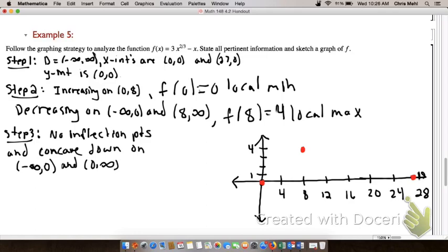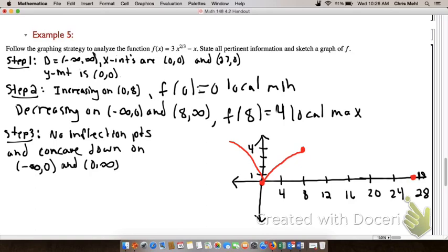increase from 0 to 8, but remember, it's always concave down. It is decreasing from negative infinity to 0. Here's one thing that's interesting: because the function's always concave down, to the left of 0 you're decreasing, but to the right of 0 you're increasing. So the only way you can be concave down and decreasing is if you have that shape, and the only way you can be concave down and increasing is to the right, having this shape.